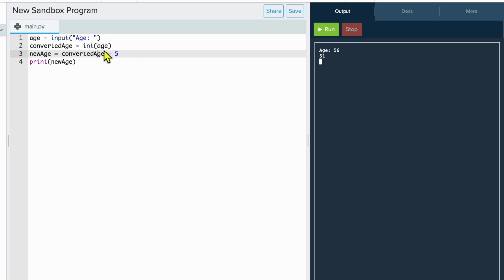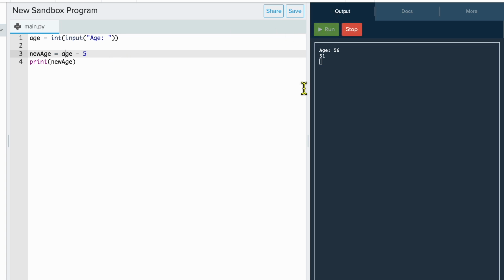We can actually do this in one line though, so we can tidy it up a little bit. So I don't need to have this here. We're going to convert the input into an int. So let's try doing int here, open parentheses, and we'll need to close the parentheses there. I'm just going to delete this line of code, and this also needs to go back to age.